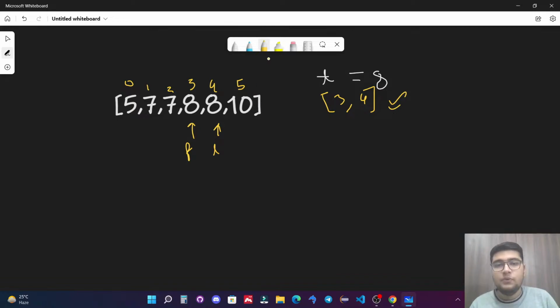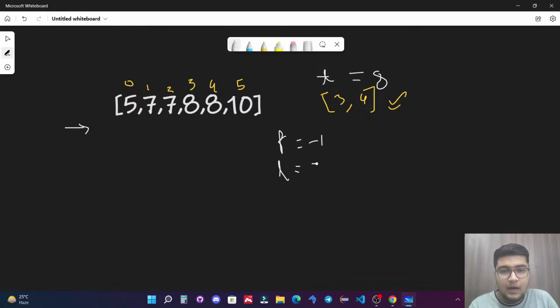Now let's see how we can approach this problem. There are multiple approaches to solve this question. The very first, brute force approach is linear search. In the linear search, we start from the left side and check each element. We initially take two variables, first and last, and we store -1 and -1 in both of them, because we need to return a vector of -1 and -1 if we couldn't find the element in the array.